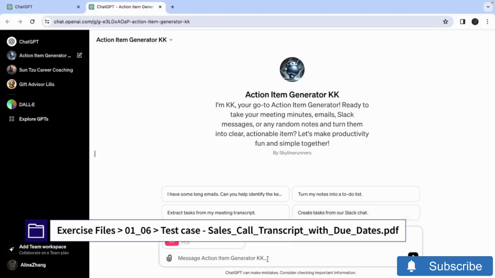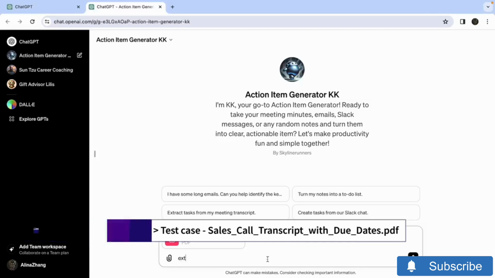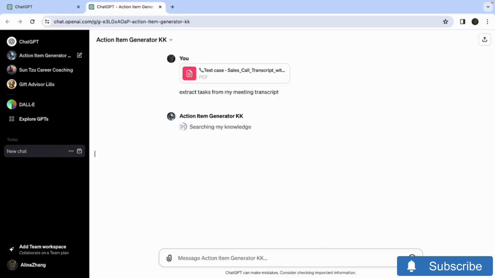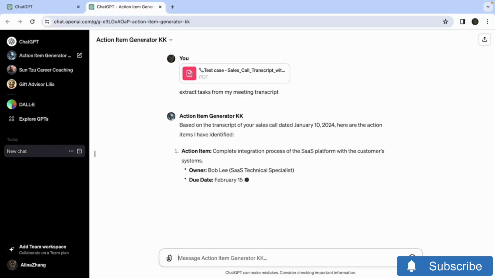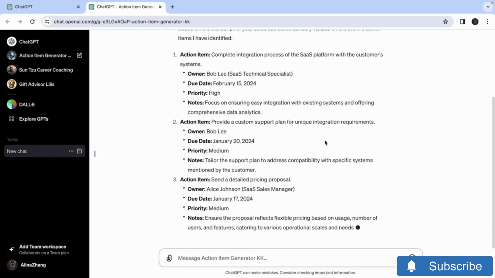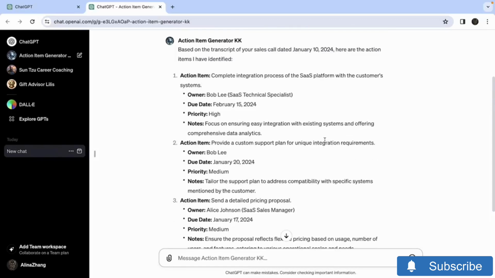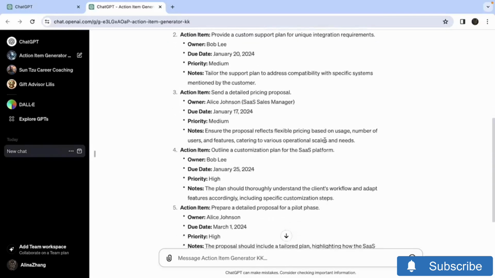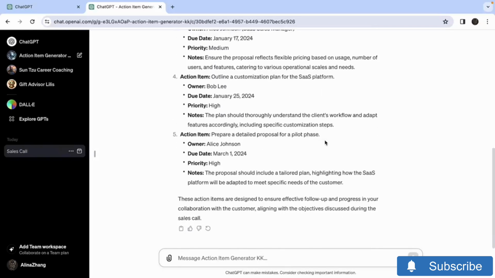And I'm going to request KK to extract tasks from my meeting transcript. Awesome. As we instructed in the prompt, it starts with a list of action items. Each item has its owner, due date, priority, and description.